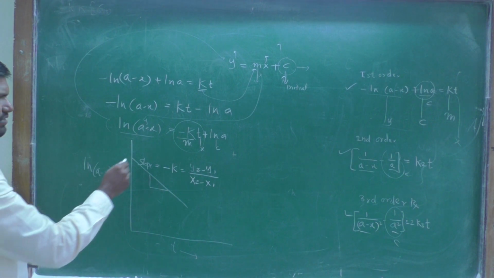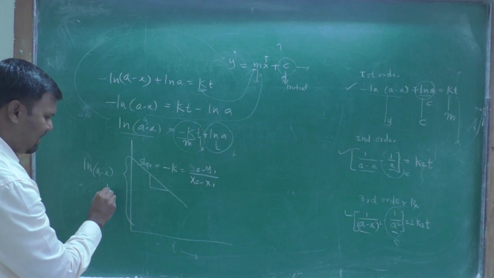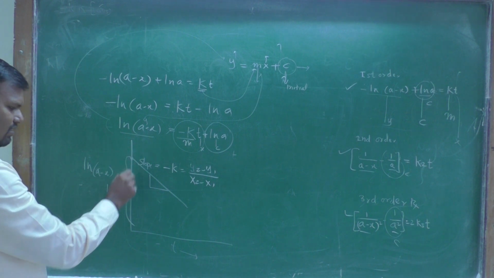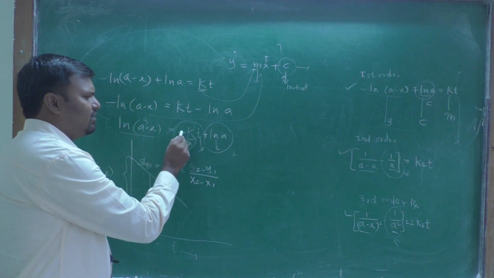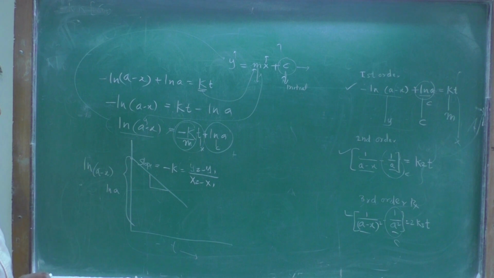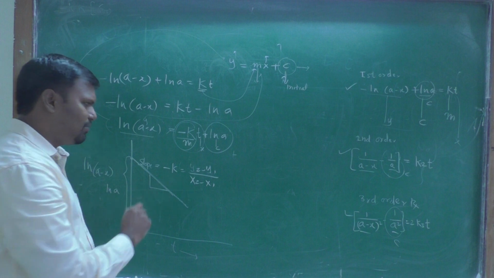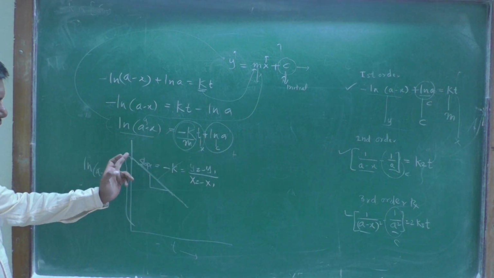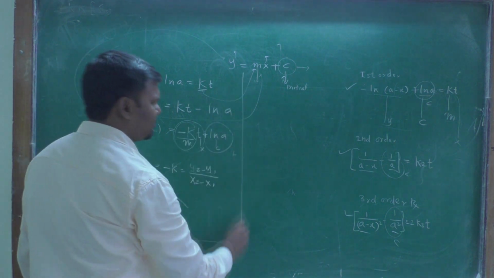The intercept, that is ln A, is the intercept. You can write that ln A, from your reaction start, is your intercept. If your slope is having the negative sign, then you obtain the inclined graph. If it is positive, you obtain the upper side graph. If it is negative, you obtain the downside graph. Like that, the graph is obtained for the first order reaction.